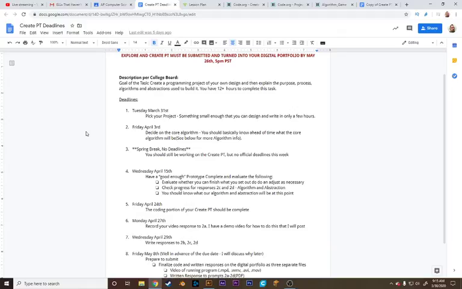By Friday, you should have that core algorithm decided. So based on what we discussed today, you should have that main setup. At least be able to draw it on paper. I'm not saying you have it coded, but you know how that's going to work, and what's going to depend on what. And make sure that you have that set and done by Friday, because next week is spring break. You should be working on stuff next week, but there's not going to be any deadlines. There won't be any new content. And the week after, we will be picking up where we left off.